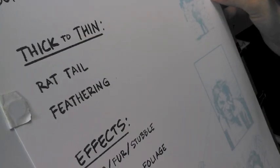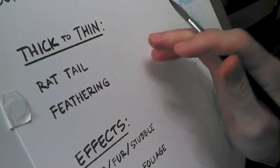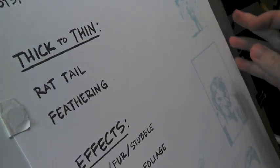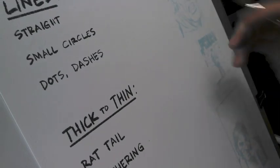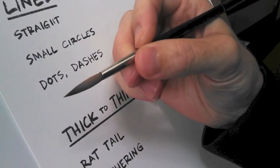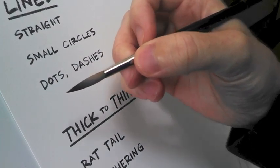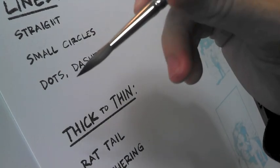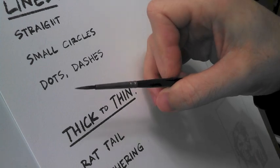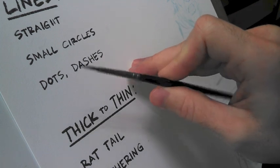What I'm doing here is keeping the camera as close as I possibly can, so this is actually not the most comfortable way to ink, but hopefully it is the best way to see. What I'll be using today is the Winsor & Newton Series 7 No. 6 brush. I keep most of the ink towards the tip — you want to keep it away from the ferrule. The other brush I use occasionally for special effects is the same Series 7 Winsor & Newton, but the No. 2 brush.